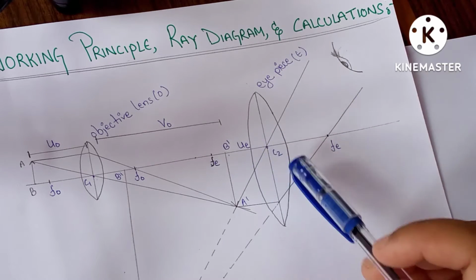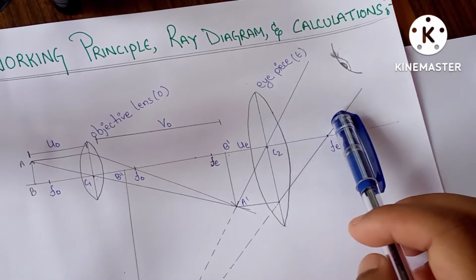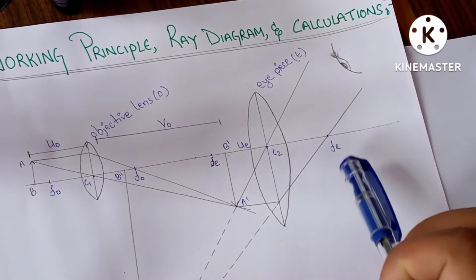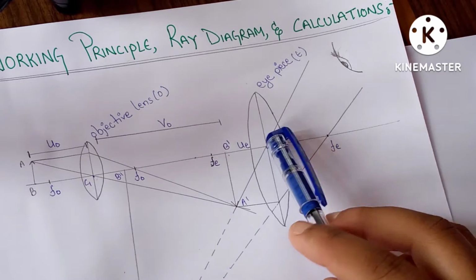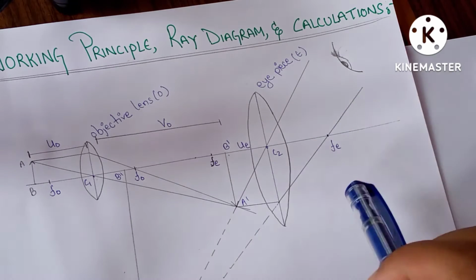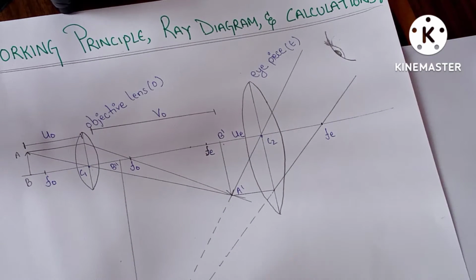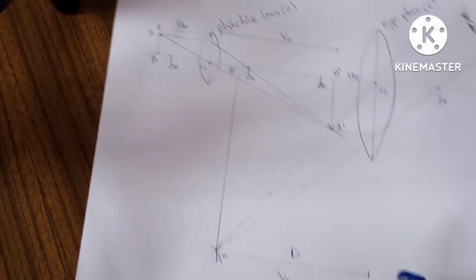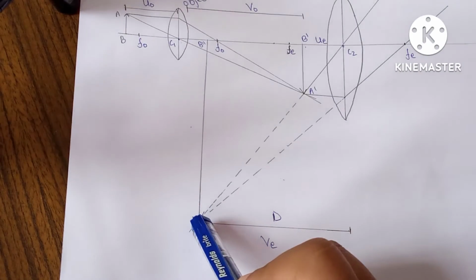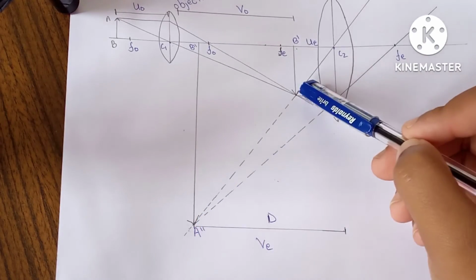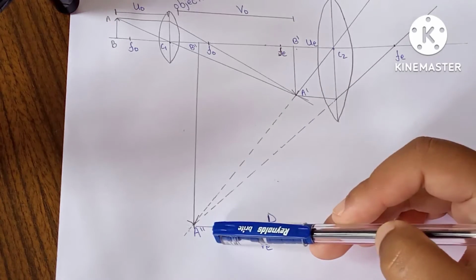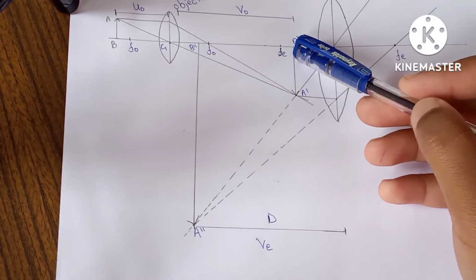Now we clearly see here that these two rays are not parallel and they are not intersecting. That means they are diverging rays. So, in order to make the image, we have to draw dotted rays backward, on the same side as the object. Now they meet at this point, and the image of A dash will form at A double dash, and the image of B dash will form at B double dash.